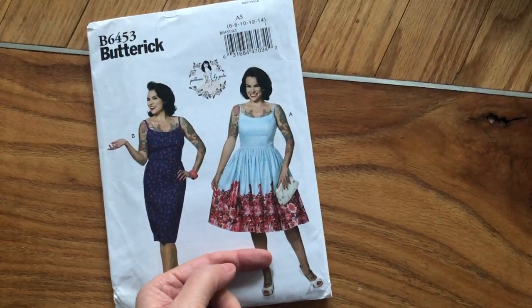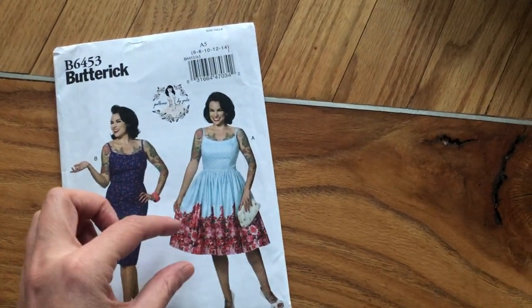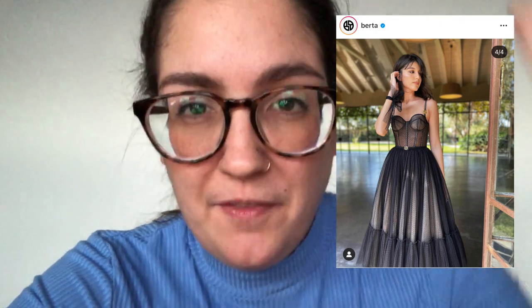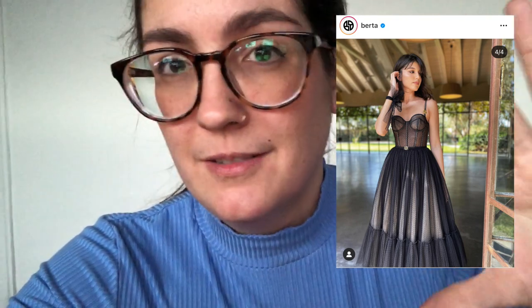So if I know I want it to hit midi length, I'll take a tape measure and hold it up to myself and see proportionally on the design how tall the gathered tier is in comparison to the rest of the skirt, just to make it as close to my inspiration as possible. Looking at photos of my inspiration piece, it appears that the gathered tier on the bottom of the skirt is about 1/3 of the overall length of the skirt. So I think that's the proportion I'm gonna be working with: the skirt piece that's attached to the bodice is gonna be the 2/3 length, and then the gathered tier will be 1/3 length.